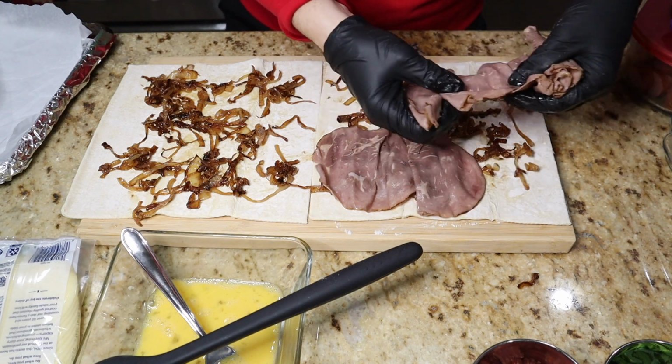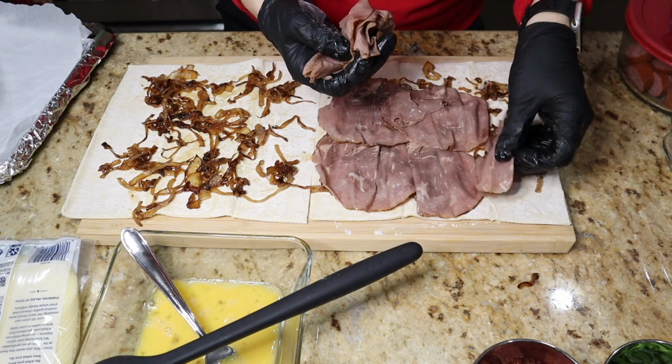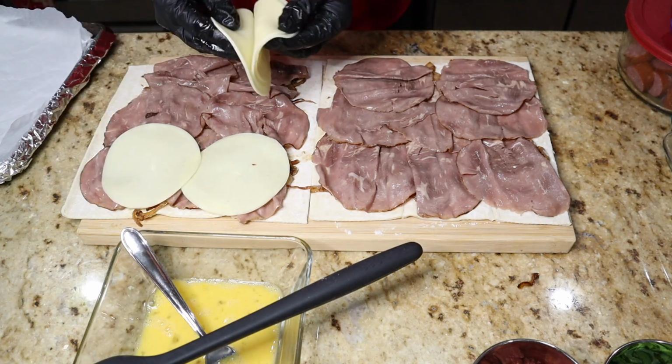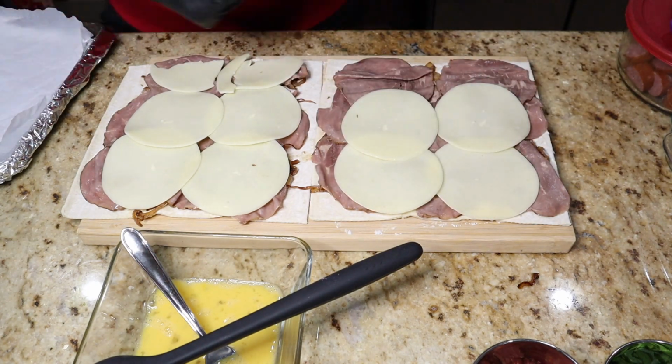And you're going to go ahead and layer that. Now you can always add some mustard to this if you want more of a tang. These were definitely more sweet because of the caramelized onions, but it's completely up to you. They weren't dry at all considering you use the au jus sauce. So now we're just going to roll it up.